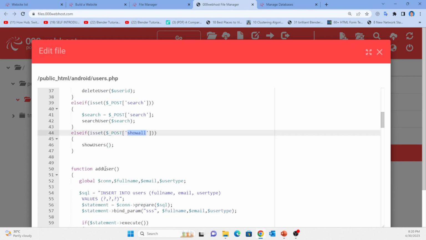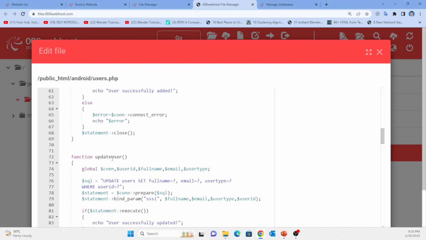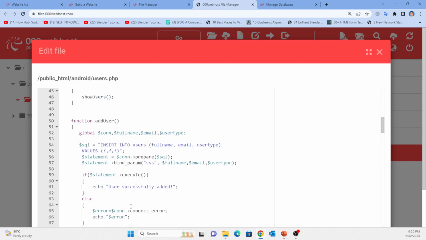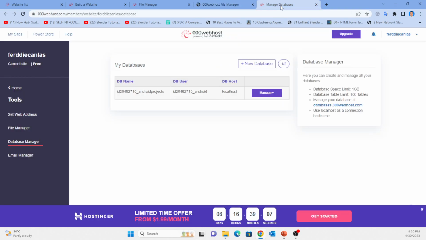So this is the add user, and then this is the update user, and this is your update password, and so on and so forth. You can modify these PHP scripts later to custom fit your project. Let's say you can replace users with products, then you can have your product name, quantity, and so on and so forth. So you can just replace these fields later on. You just have to make sure that these fields match your database design.